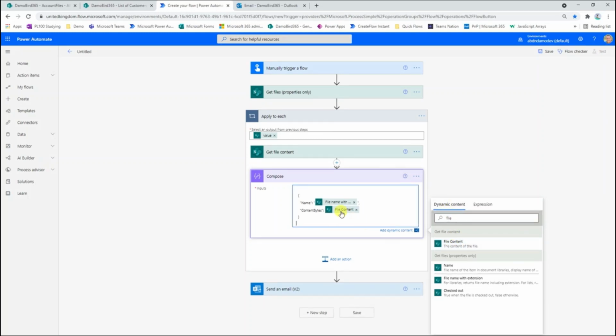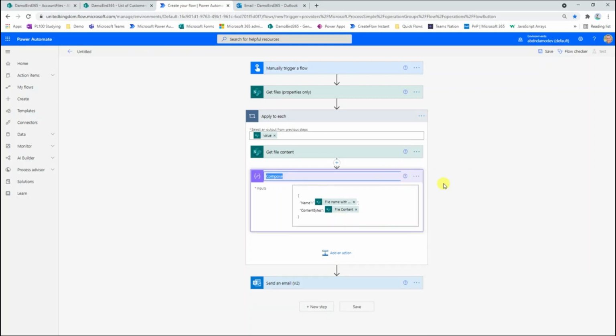I select that, and that is the compose action complete using the dynamic content. Now, one final step, I just want to rename this compose action, and in this case I'm just going to call it attachment. Attachment, not s.